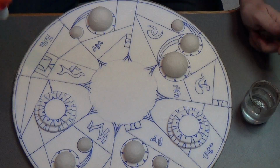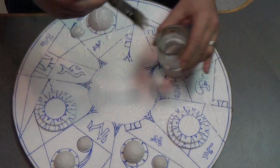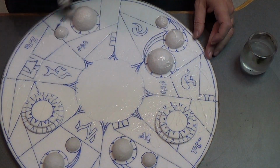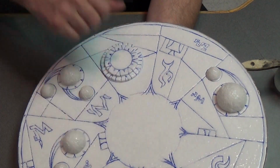So they're cool. Alright, now I want to seal this before I paint it because I like to spray paint. So I'm going to use the white glue and put it on here. So that way when I spray paint it, it won't melt the foam. Now, one thing when you do this, it may not cover everything if you don't give it 2 coats, and I didn't do that because I wanted to melt the foam a little bit in certain areas.